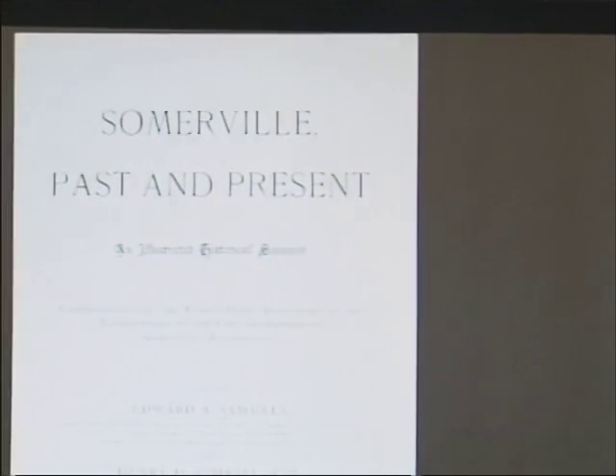I'm Jeff Myers, as Eileen mentioned. I moved to Somerville about five years ago — I bought my first house here and was very excited. I really wanted to connect with the community, and one way I connect with a place is to examine the history, particularly the images of the past and put them in the context of today, looking at what has changed and what hasn't. In doing some research on Somerville, I stumbled upon two remarkable books.